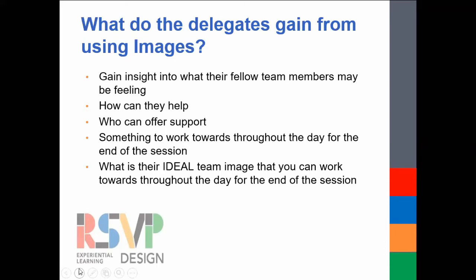They could discuss which of these images represent risks or challenges, what the team can do to build strategies to avoid the risks, how they can deal with them effectively if they do emerge, what the images say about the team members' values, and how those values are represented within the organisation. There are several areas that can be discussed there.